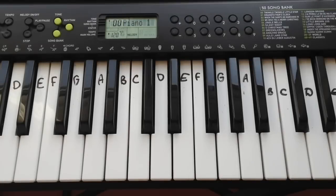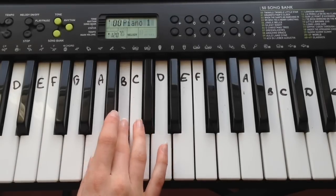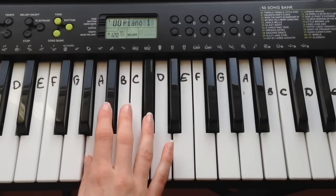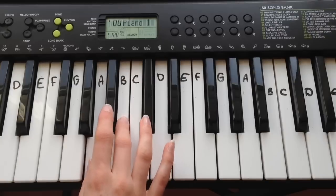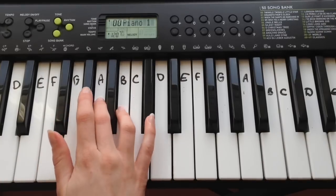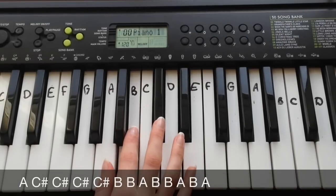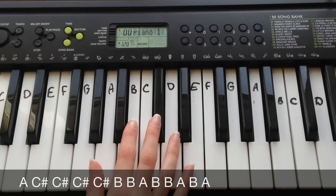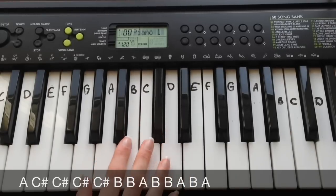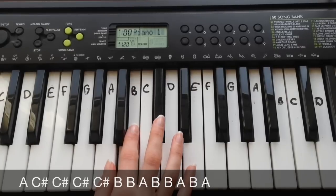The pre-chorus is nice and short, so I'll just play it once. So for the first line you play A, C sharp, C sharp, C sharp, C sharp, that's four C sharps. Then B, B, A, B, B, A, B, A.